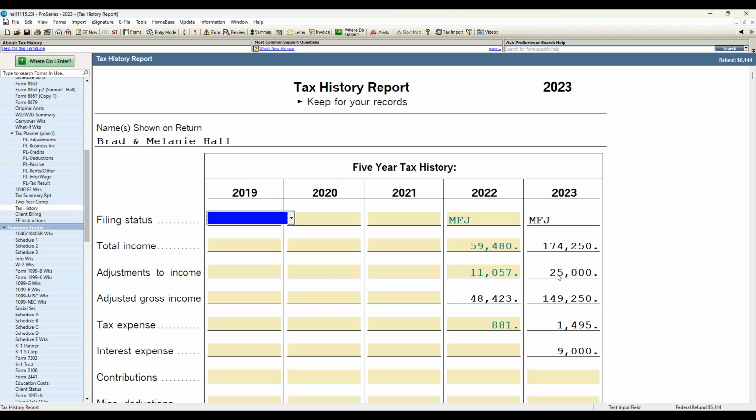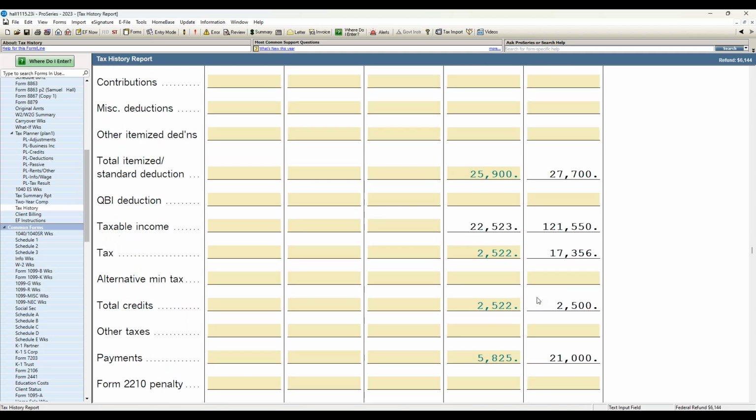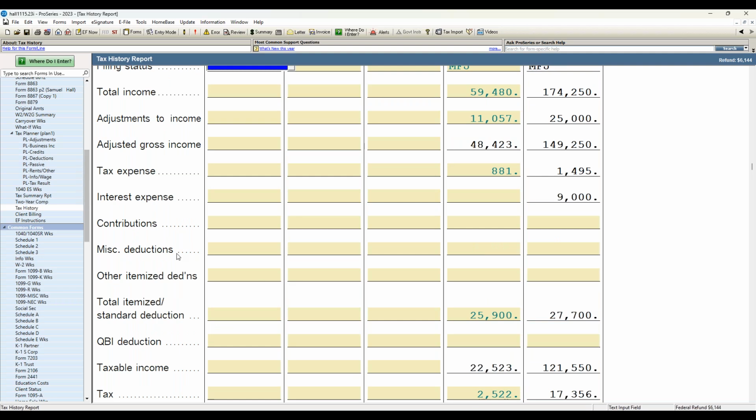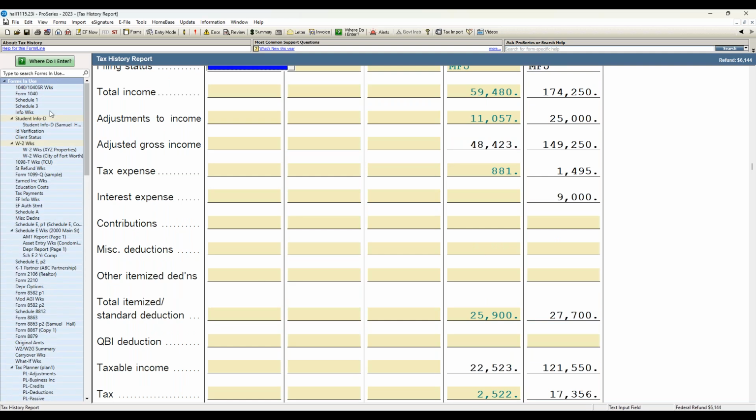We don't really compare one year with another because it's hard to do that when you've got 5 years, but you can look at this and, if I've only been using the program for 2 years, I'll have 2 years worth of data, but I can scroll down to the bottom and see what the refunds were over the multiple years of rates, tax rates, all of that. So that's basically how you start the creation of a tax return in the system. It's not that difficult, pretty smart.